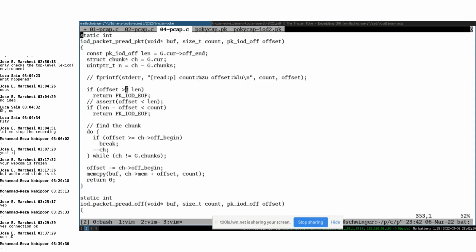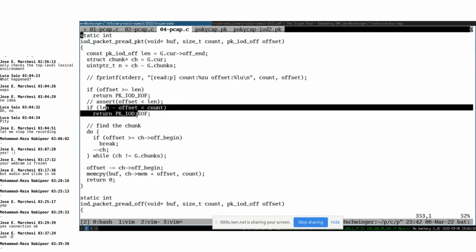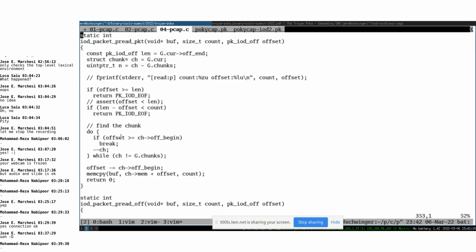If the offset is in the IOD buffer, there's no error handling stuff here, and it's an implementation detail. I'm pre-allocating memory in chunks of 64 megabytes, and it's a linked list of each chunk of 64 megabytes.